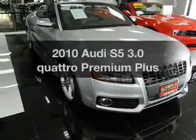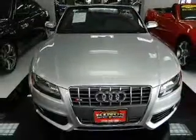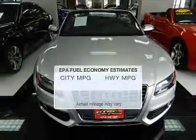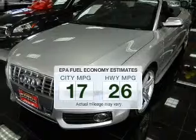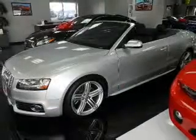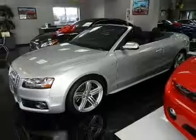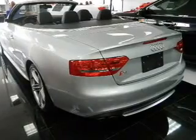Check out this 2010 Audi S5 — everything you need under one roof with this great vehicle. Low emissions and good fuel economy are important to you and the environment. The powertrain includes all-wheel drive with a reliable six-cylinder engine that responds smoothly to its automatic transmission. The anti-lock braking system will keep you safe on the road.